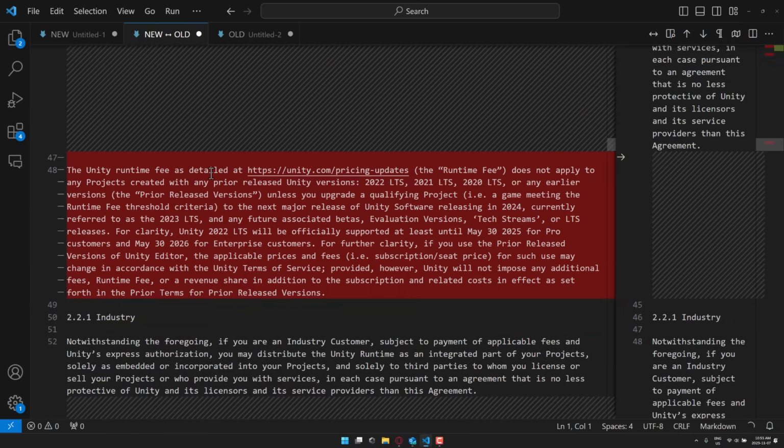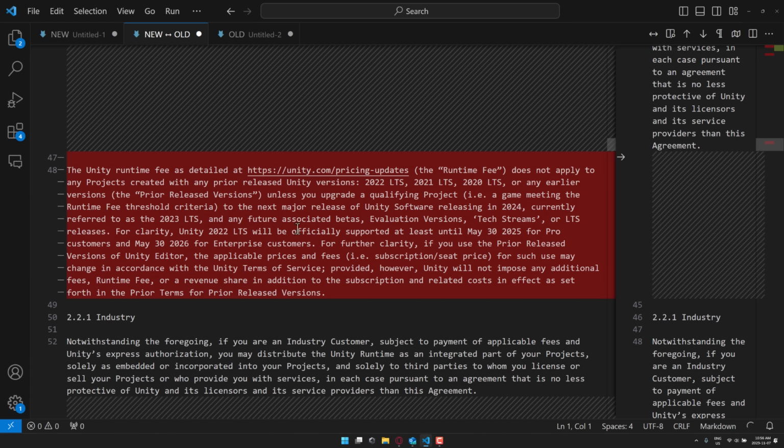So again, here's the summary version as I can tell it. Again, I am not a lawyer, but it looks like as long as you're using 2022 LTS, or it's weird that they specify that, because what if you're using 2022 tech stream, which I think actually released after 2022 LTS. So I'm not sure where you are in that scenario, but it will be for 2023 and beyond, with that one tech stream situation being a little confusing. I'm not sure how that would apply. Their terms don't seem to cover that.